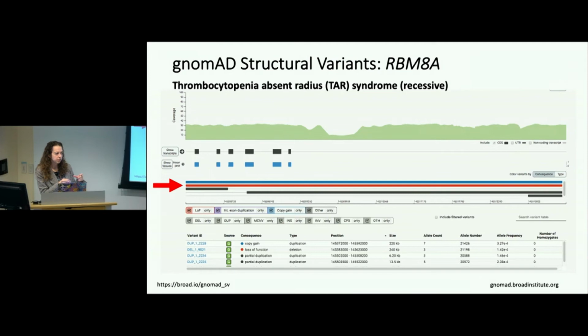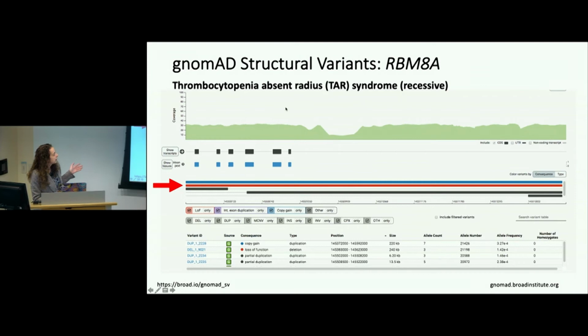When we first had this data set, I had wanted to look up the allele frequency in the literature and see how it compared with our data set, but I couldn't find that information. So it's not something we have good estimates of, the population frequency of this variant. There probably is such information in large CNV data sets, but I couldn't find it reported anywhere, so it wasn't easily accessible to me. So I went to this gene and tried to see, do I see the variant? It comes up as loss of function. It's a deletion, and these are the coordinates, it's 240 kb. I thought that looks pretty good, but I'm just looking at this one gene here, so I can't tell if it's really the right thing.